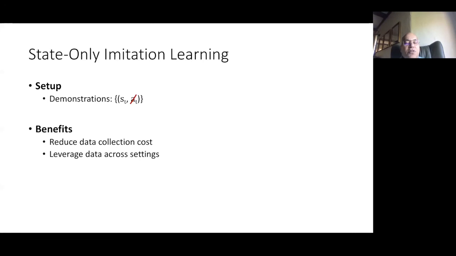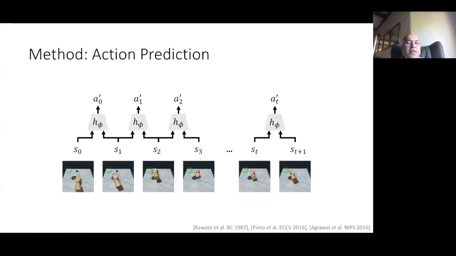So how are we going to solve for this if we don't have access to the actions? The secret is, let's build an inverse model. If I have a sequence of states, then I can build a model which says what is the action which would take me from state S0 to state S1. There's a line of work on this going back quite a while, and the work from our group was this work by Pulkit Agrawal on learning to poke by poking, which was at NeurIPS a few years ago.